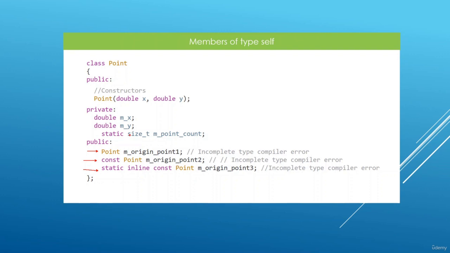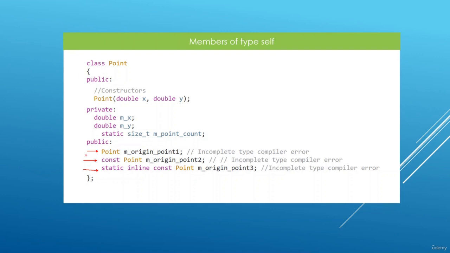A possible example of this is, for example, if you want to set up the origin point and you want to model something like a line. You will need the origin point or the starting point for the line, and you might model that as a member variable inside the point class here. So this is something possible.